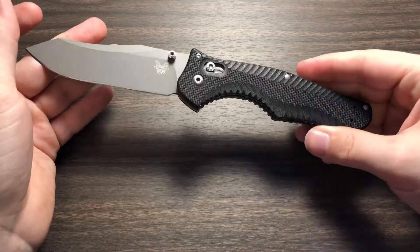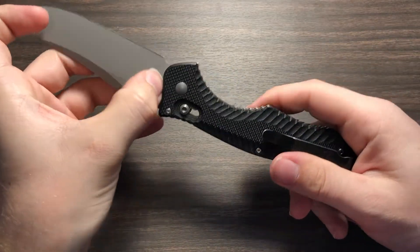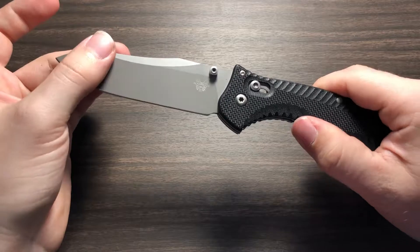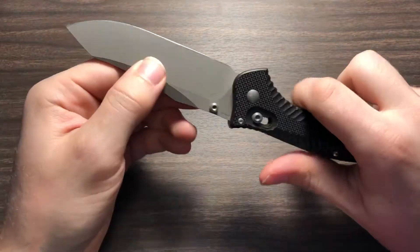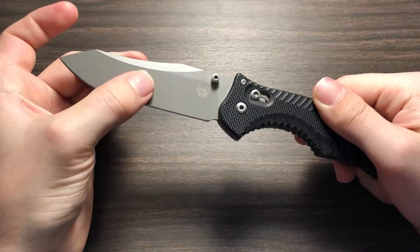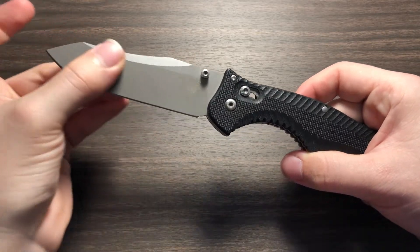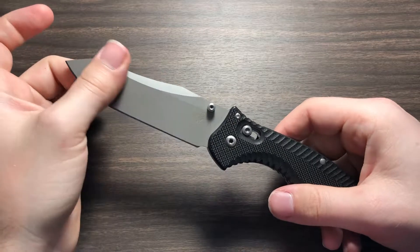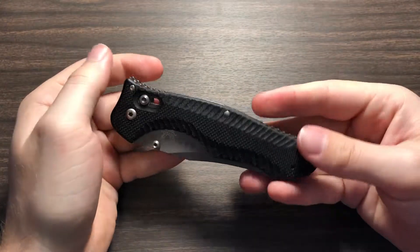It really is a nice knife. It will be traded away, so catch and release for sure, but very solid — I wouldn't mind owning this. Blade length is about 4 inches, so also a good size, definitely on the bigger end. Blade thickness is .16 — good stock. We also have a flat grind, the gray DLC finish like I mentioned, with a full plain edge. You can get this in partially serrated, or in a black DLC coating. I don't think they make a satin finish on this blade. Handle length is 5.3 inches, with a handle thickness of just over half an inch.